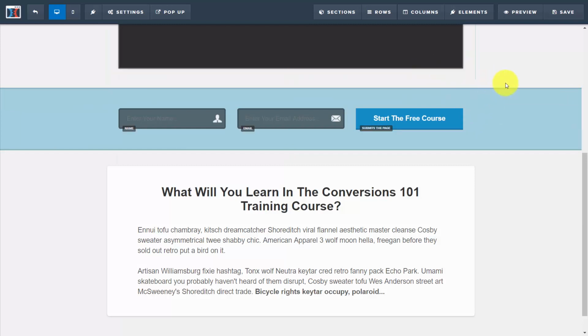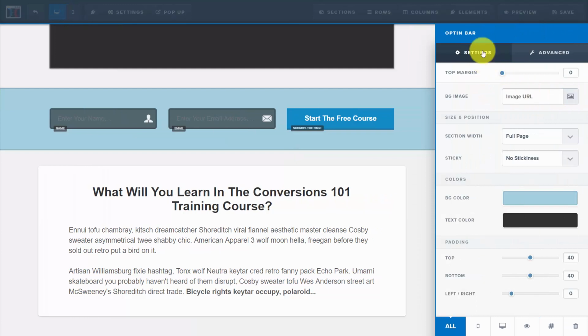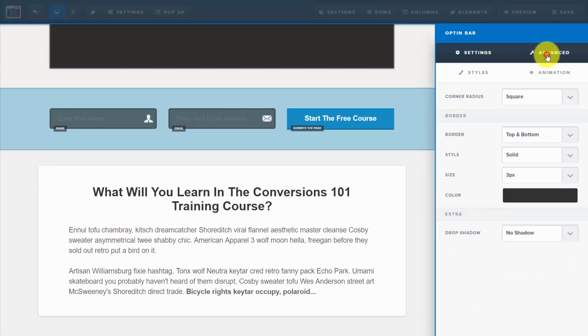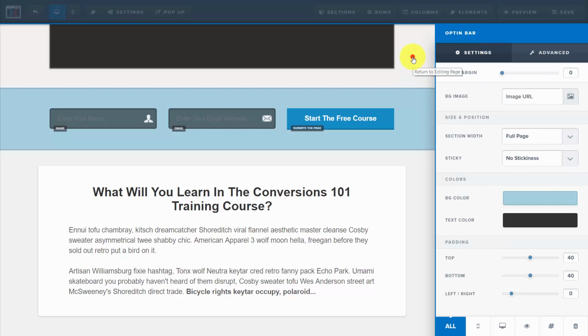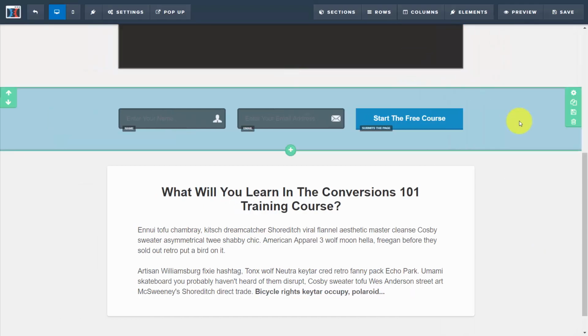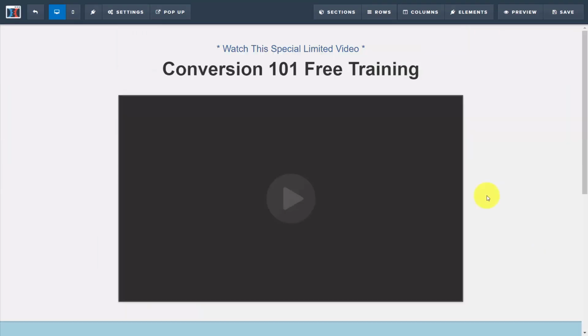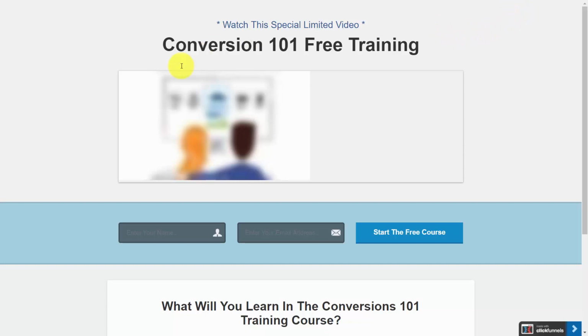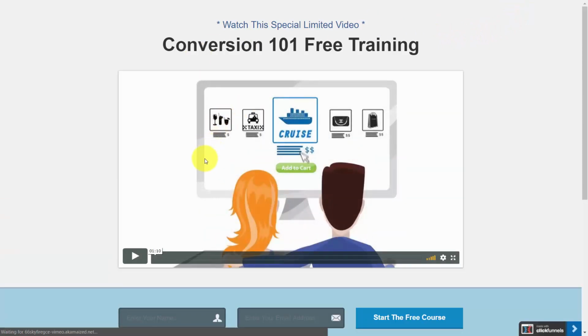You'll notice that each section is going to have its own elements. For example, you'll see this blue highlighted background, and if we click settings, we're going to get elements that we can edit. Once we've completed our work, we can then click back inside of the screen. And of course, in order for you to understand what you're doing, you'll want to click the preview button, and you'll be able to see what your page is actually going to look like when it goes live.